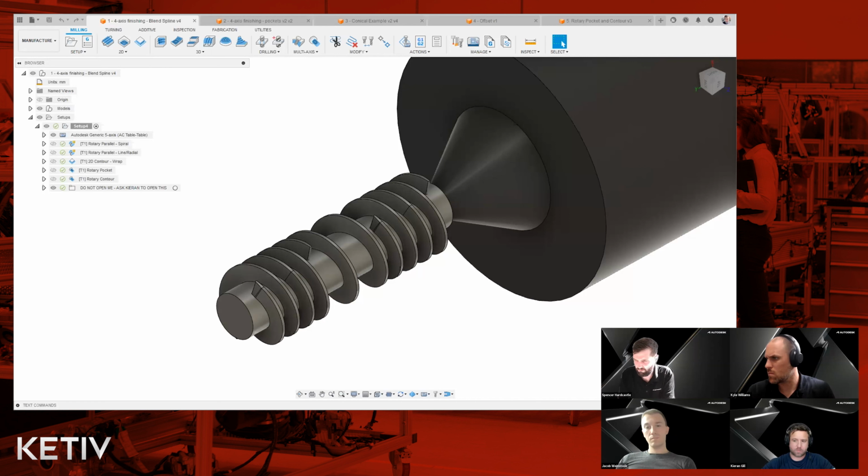Both these toolpaths can typically be used on cylindrically feature-rich parts, and this will involve the three main orthogonal axes, the X, Y, and Z, plus an additional rotary axis, either the A axis or the B axis. Both these two toolpaths are simultaneous 4-axis capable, and it'll do a lot of what the 2D wrap functionality within the 2D contour will do for you today, but it'll do a hell of a lot more because it can be used on organic 4-axis shapes. Now, the slicing of this 4-axis toolpath can be used on both cylindrical as well as conical parts, in which case, if it is conical, it'll simply kick that A or B axis over.